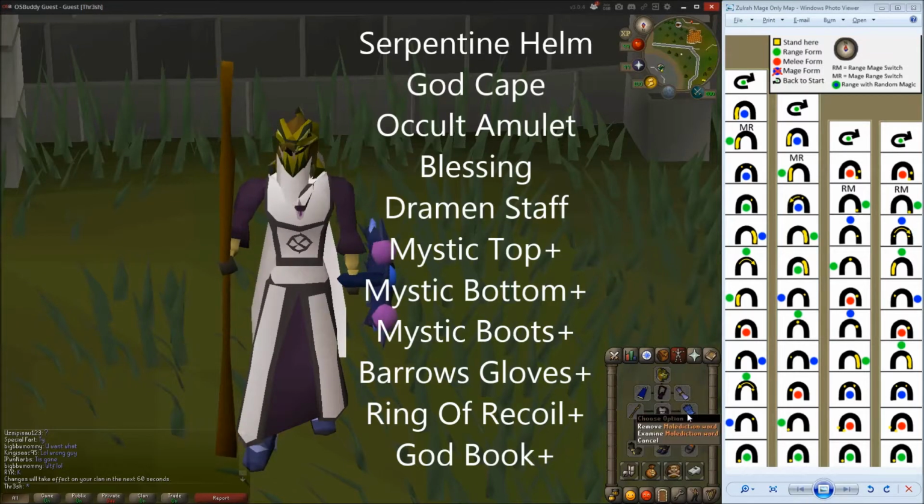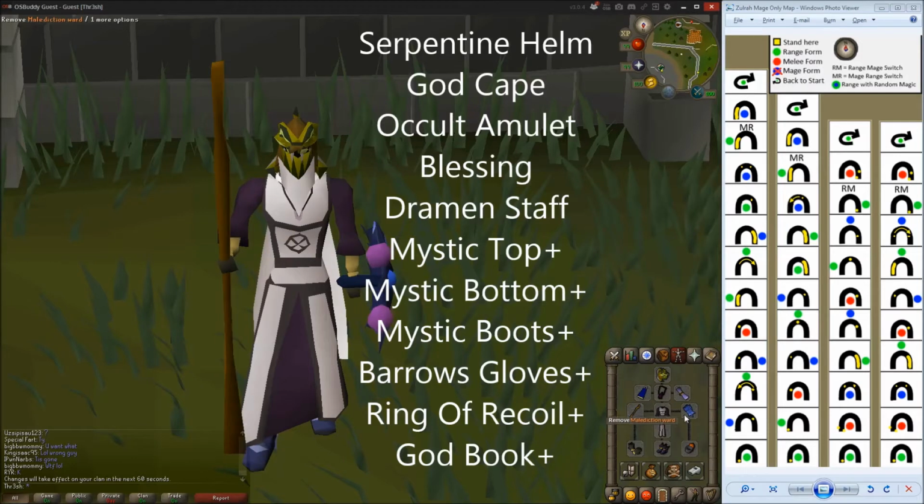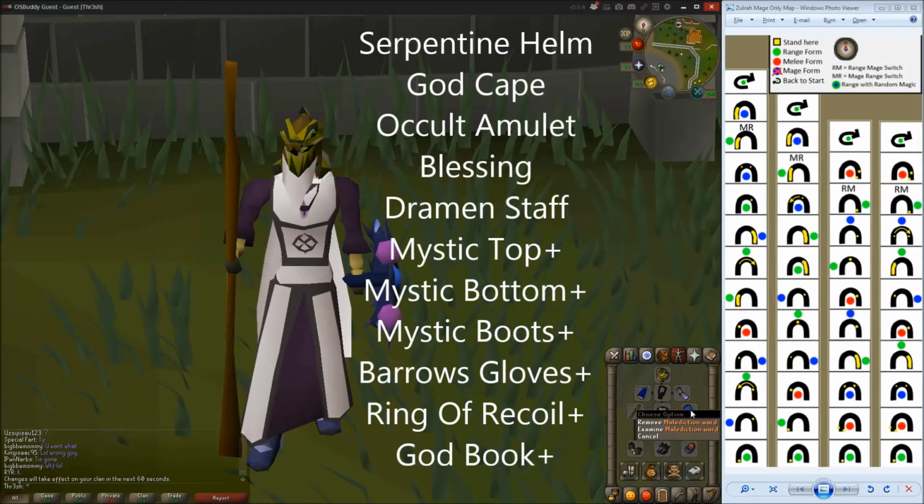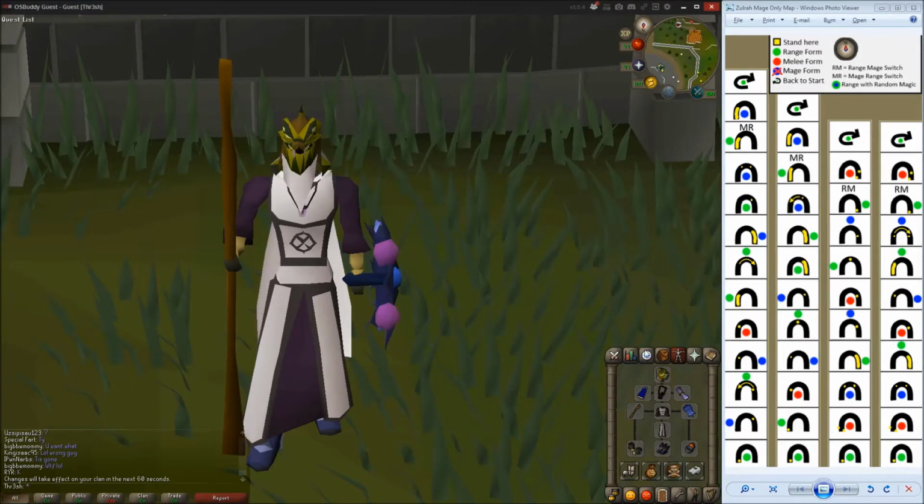As for a shield, the arcane shield at the moment is the best. I have a malediction ward. You can also use a god book, a holy book or unholy book, whatever. Also, a tome of fire also works great. The only thing I like about the malediction ward is it gives a magic attack bonus as well as a defense bonus, but you won't really be needing a defense bonus in this guide.